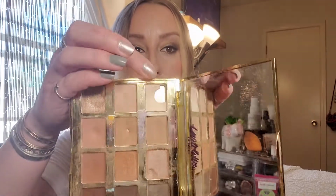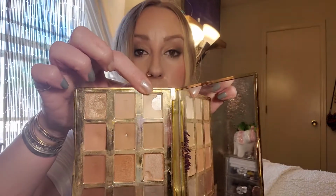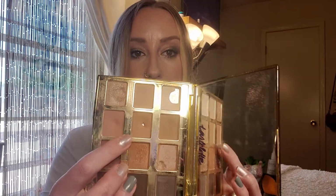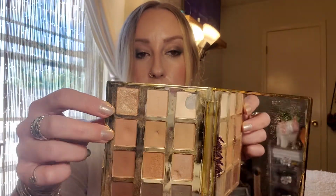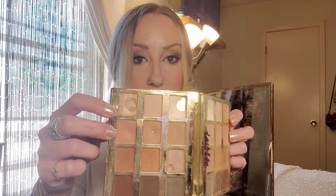And then the last thing is my Pan That palette. Like I said, I'm not going to be structured, but as I hit pan on things, I will show you. So I had a small amount of pan on the cream shade, and as you can see, I've used a ton of it since then. And then I hit pan in Smarty Pants, and I'm very, very close to hitting pan on these two shades right here. So as soon as I do that, I will update you guys in empties and recent pans. So that's just the best way that I can do this. That way I'm still using stuff up. I still have a goal to meet, but I'm just not so structured.